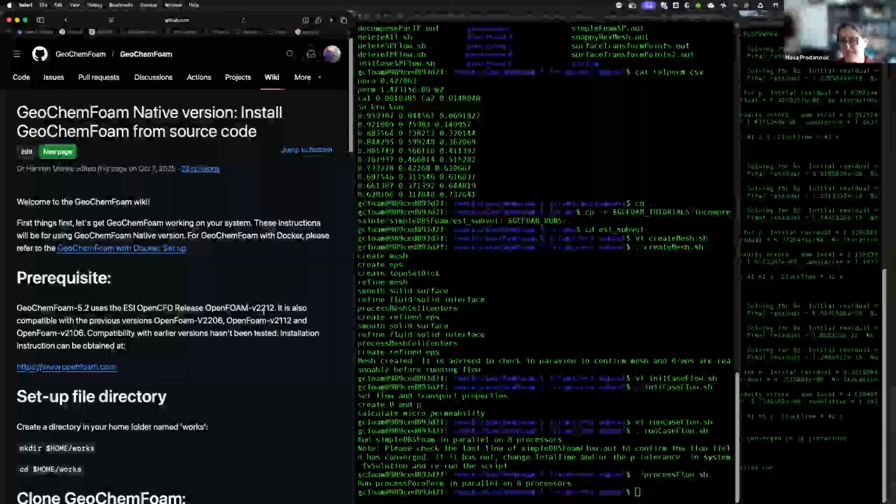But once we have one example worked out, then others should follow in a relatively straightforward manner, because there are web forms that are filled out and set up the scripts.